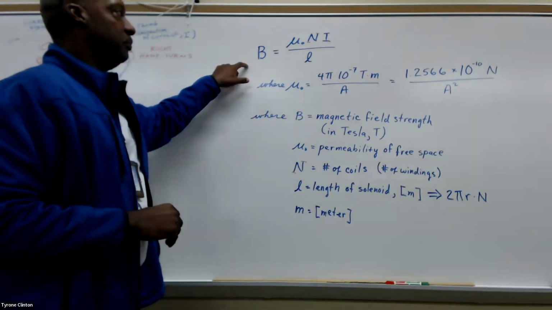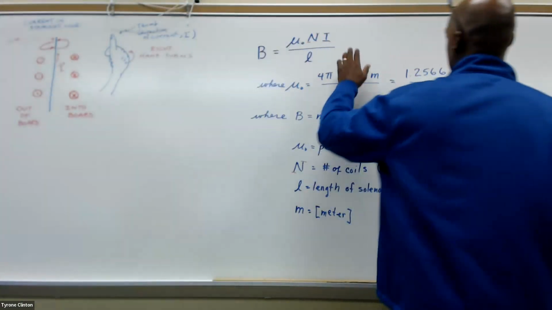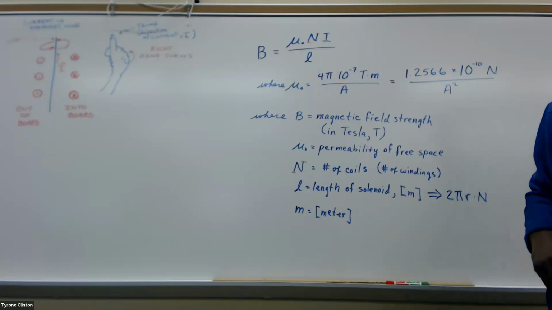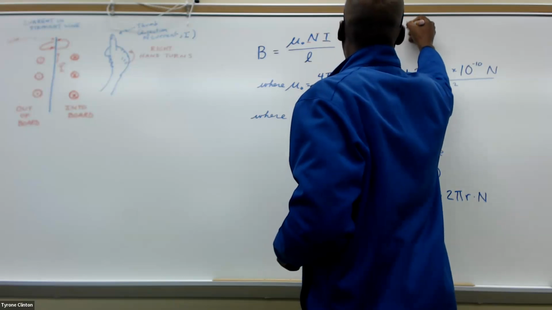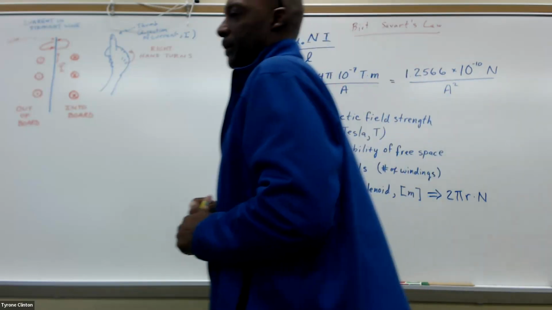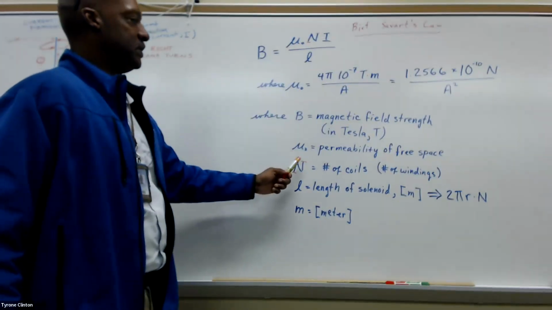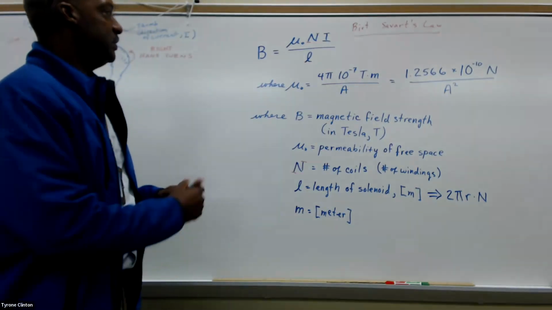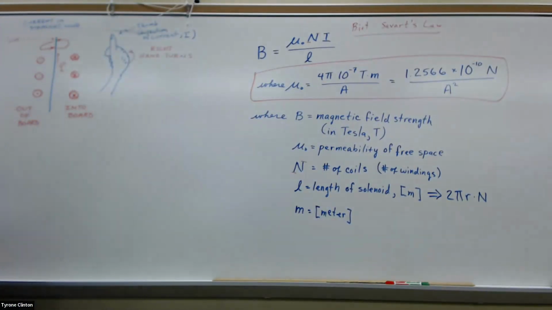Now to determine the value of a magnetic field given a coil of some kind, we have to look at this formula, and this formula goes by Biot-Savart's law, and it basically says that if we multiply some constant, which is this permeability of free space, which I wrote down 2 times for you here to help you understand, give you some options in terms of how you're going to solve this.